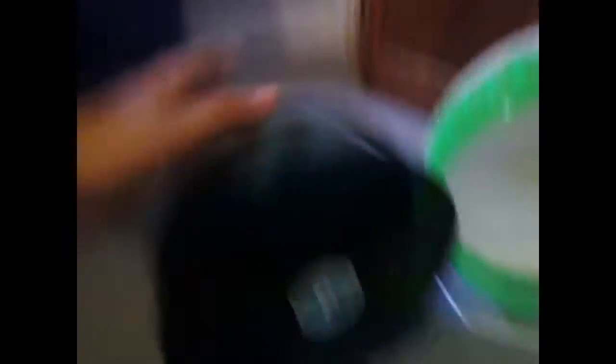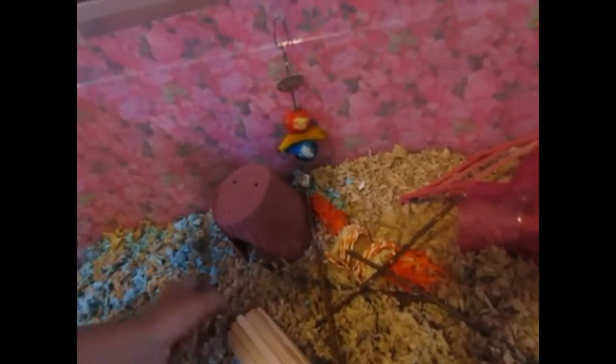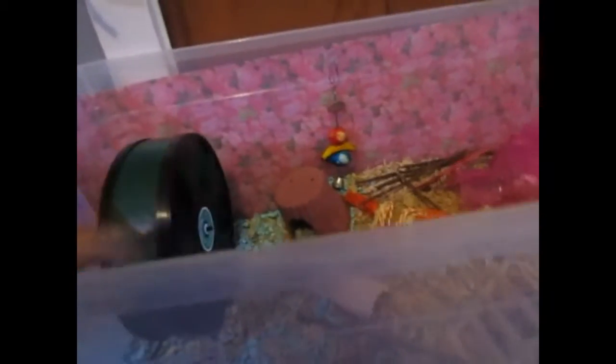See, this old one's still spinning even now. We're gonna put the new one in — I'm literally so excited. Sorry guys if her cage looks like a mess; she just messes it up at night. She likes her cage very busy and packed, so I'm sorry if it looks a mess. We're putting her new wheel in now.